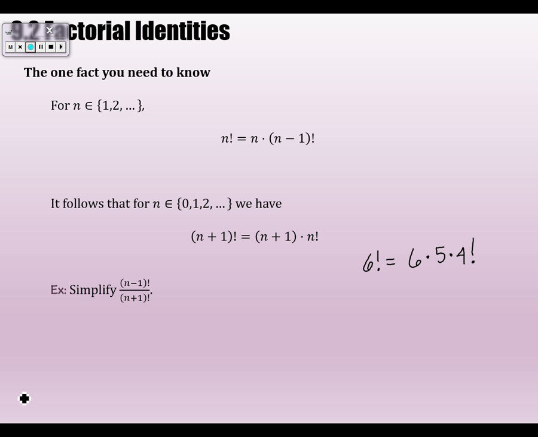So what's your inclination here? I'm looking at this (n plus 1) factorial, and it can be expanded in the following way. Maybe that's not fruitful, but we'll try it and see what happens. This is (n plus 1) times n factorial, on the bottom. But we can keep doing this. You can keep expanding this out. n factorial is also n times (n minus 1) factorial, right?